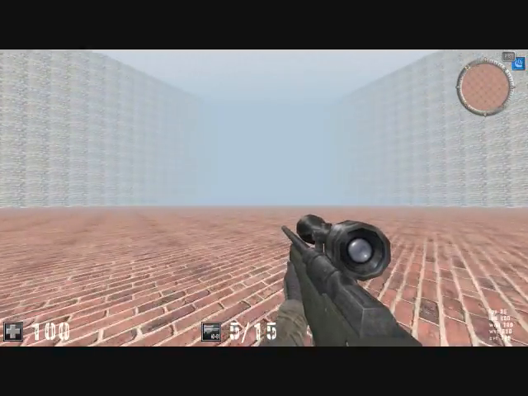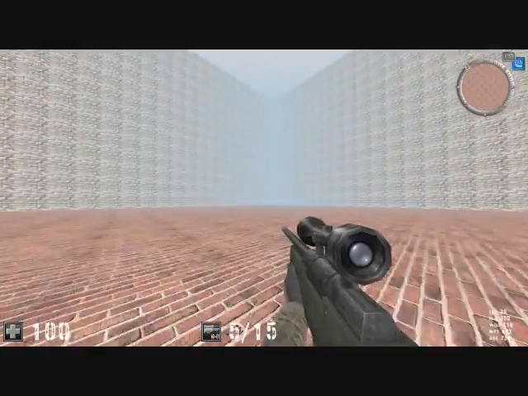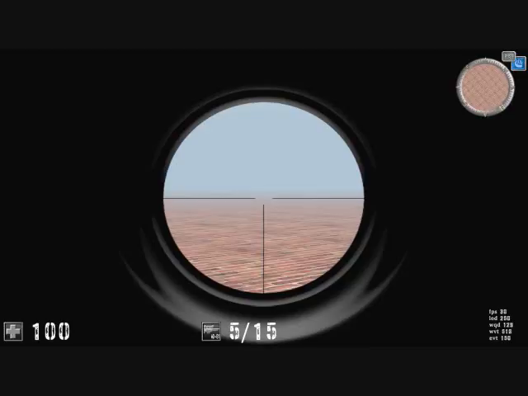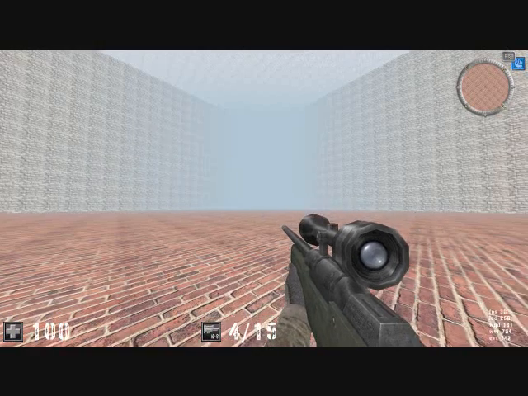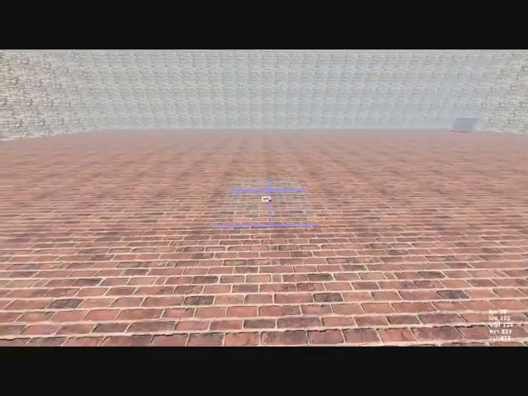I'll go all the way to this other corner and I'll look back at it. See, I can't even see it. There we go. Finally got to where I can see it. About right there, I could probably see a guy's head enough to shoot it. Okay, to get back to the tutorial.